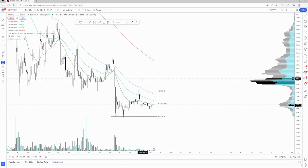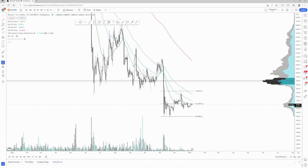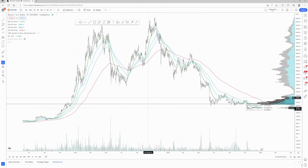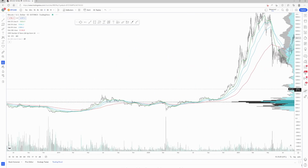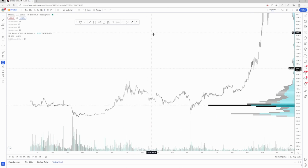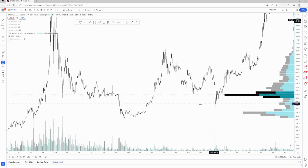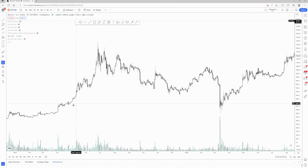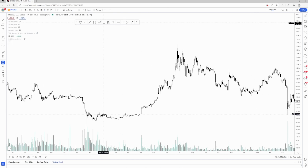I expect it to actually act similarly to 2019. So what I mean by 2019 is just 2019 was just a lot of chop. Let's just take a look really quick at 2019. 2019 did have this massive move from 3K to 14K, and that was a really awesome one. I remember trading this, and I was thinking, 6K is going to be a huge resistance area, right? From 3K to 6K, price is going to dive down.